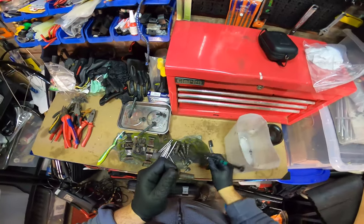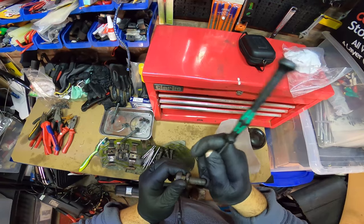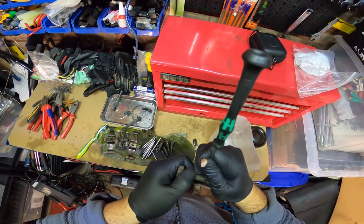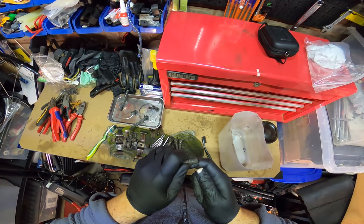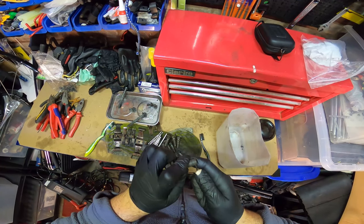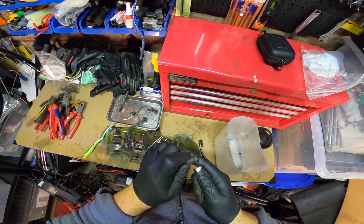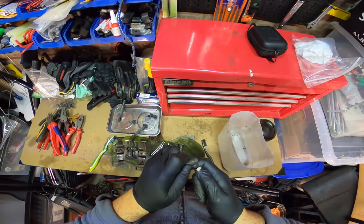Even when I think the threads aren't that gunked up, I'll still just run it all the way down, make sure I go all the way to the bottom, because there's enough little bits in there. Let's run it back from here. Sometimes if people use Loctites and stuff, you'll have to knock that out too. Same method.